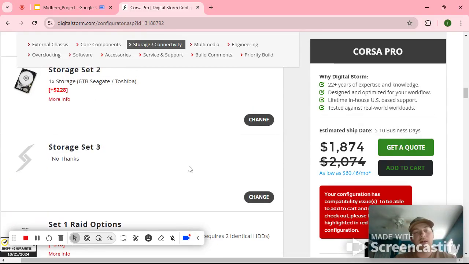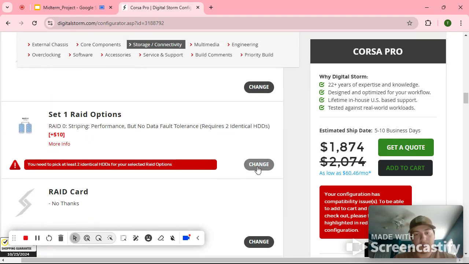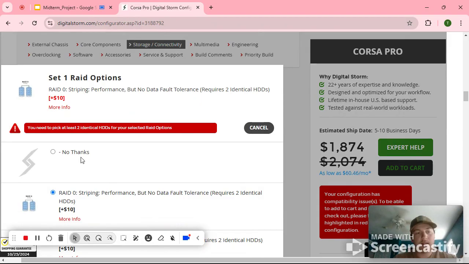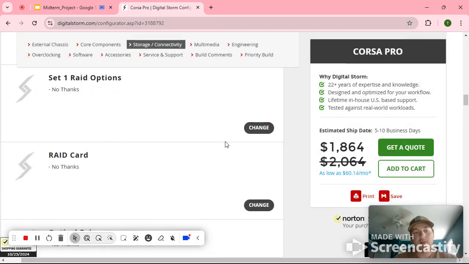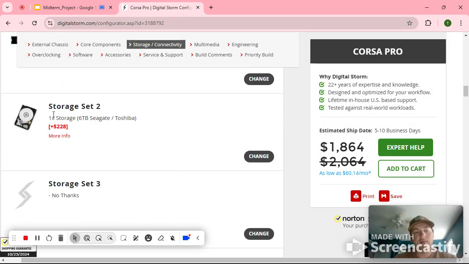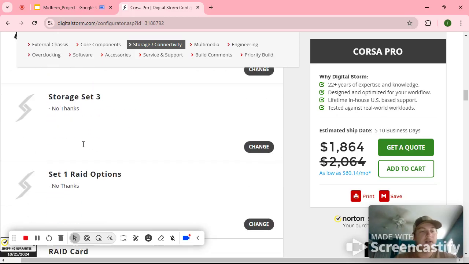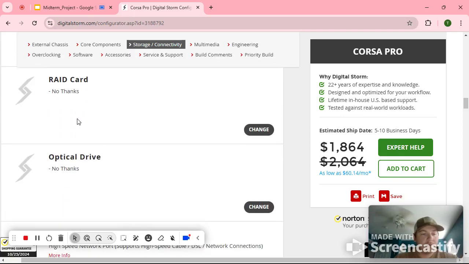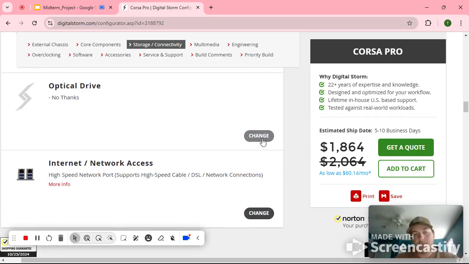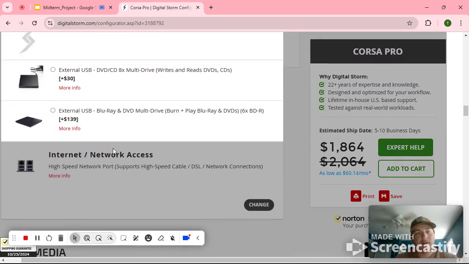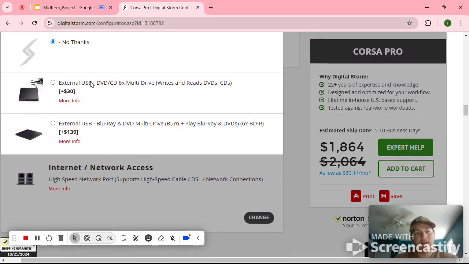So I need to put another one of these here to even consider getting this, which would just make it run smoother if I had more storage. But 6 terabytes is really all I need as a beginning content creator. Just skip over that.